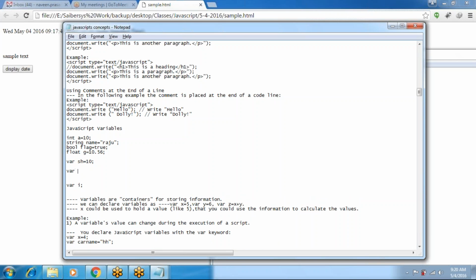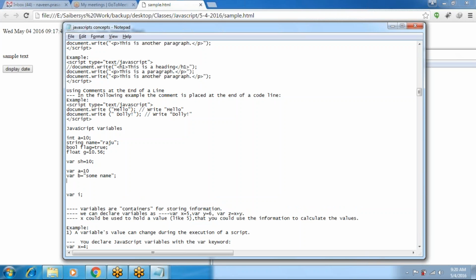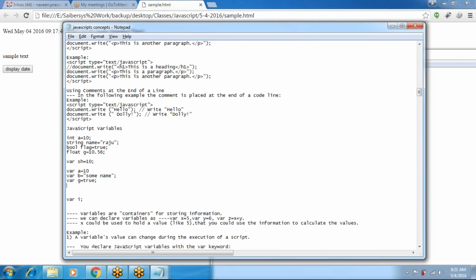Using the var keyword, we can assign an integer variable, or some name as a string variable, boolean type variables, and float values like f equal to 10.277.